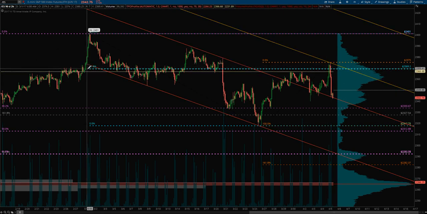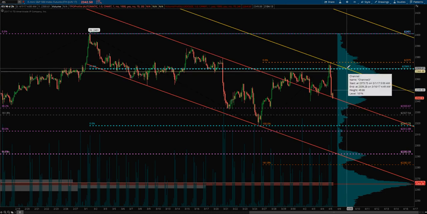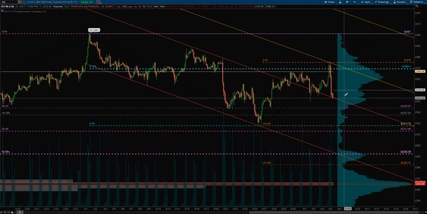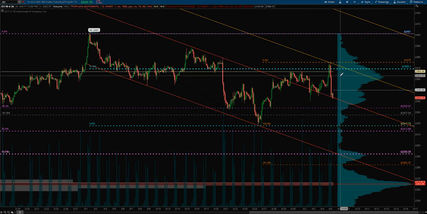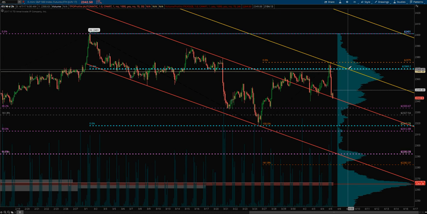Hard to get overly bullish if we can't hold over that secondary 61.8 up here at 23.70. To the upside, you can also note that the 161.8 of that channel crosses this secondary 61.8. Looks like April 7th or so. So if price were to bounce off of this, it would certainly give more of a cause to come up and test this price in this general area. Oftentimes when there's a confluence of points like that, it's a lot easier to get through them at the times where they're crossing than to do them separately.